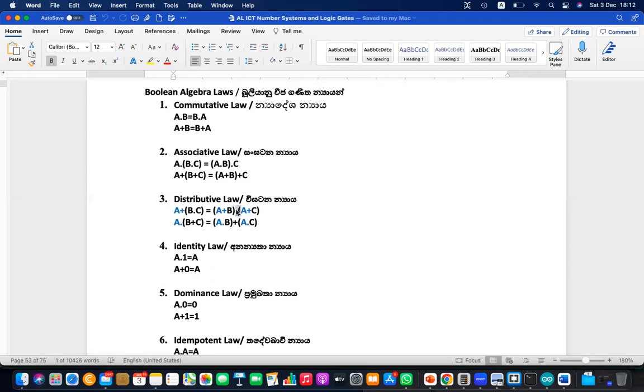This is not multiplication and addition, right? In multiplication and addition in mathematics, you cannot do this kind of thing, because if a plus operator is there, you are not going to multiply like this. In mathematics it's different, but this is logic. In logic, whatever is outside the bracket is shared. A OR is shared between B and C. Here, A AND is shared between B and C: A and B, A and C.